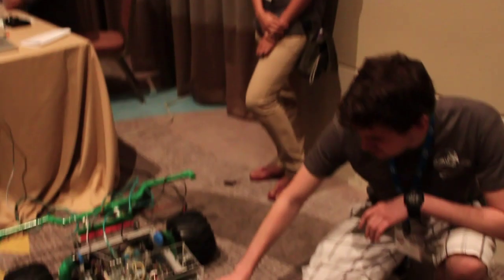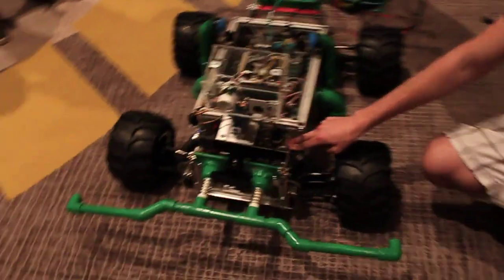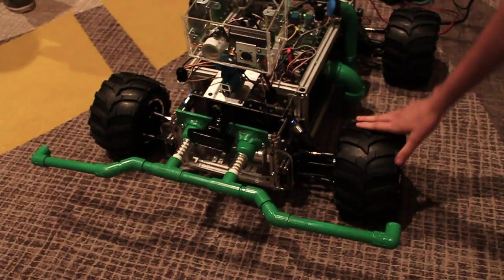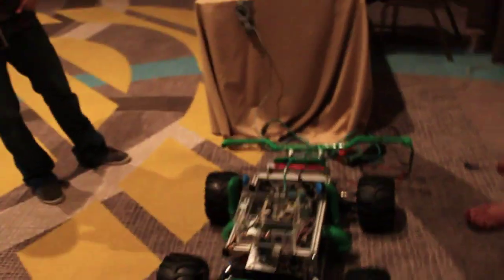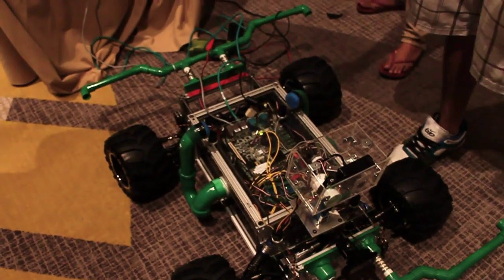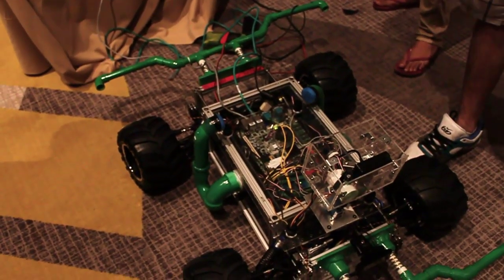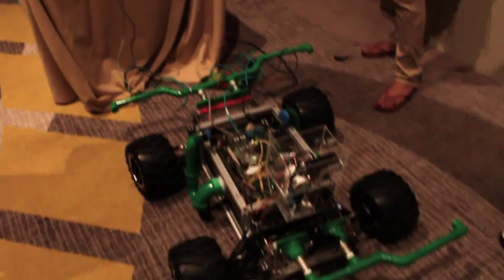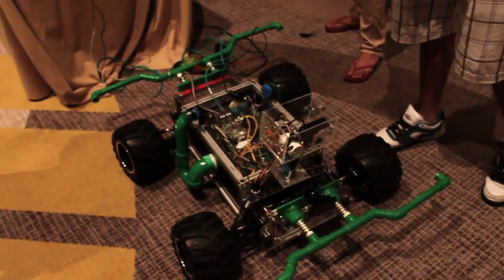The mechanical engineering team designed the robot in SOLIDWORKS, including the suspension system — something many other teams want when building robots that can traverse outside. It was then passed to the electrical engineering team, who designed a power system to run the Atomboard and the motors from rechargeable batteries onboard. This is actually charging right now — it is a wireless robot. They also designed the laser-tag turret. Once all that was done, it was passed to the computer science team, who coded everything to control the bot.